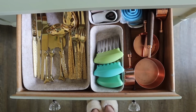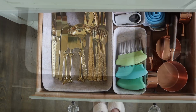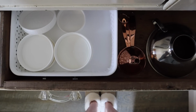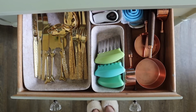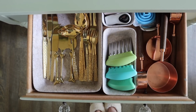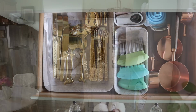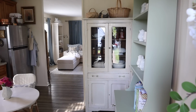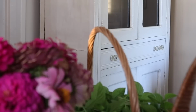I also wanted to give you a little look into the drawers of these two hutches because these two simple drawers just make the biggest difference in our kitchen. I have lots of extra mason jar lids, like the storage lids, extra measuring cups, our chip clips, funnels, all of my gold serving utensils, and just lots of little kitchen items like that that don't fit into our everyday drawers that are in our kitchen. So these hutch drawers are just the perfect spot to organize all of those little items that, again, we might not need every day, but that we still need a spot for.